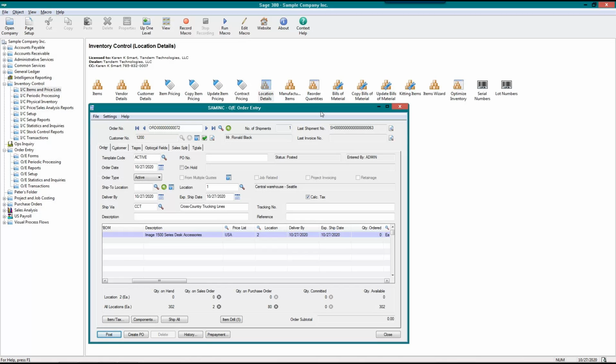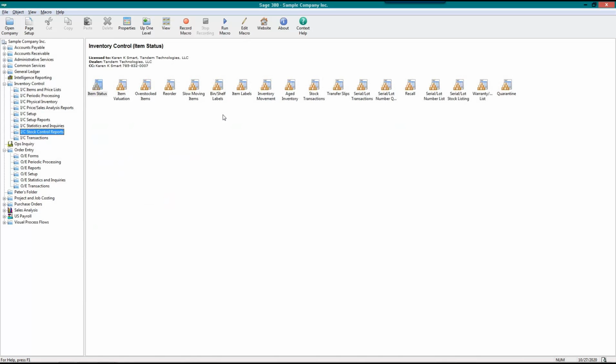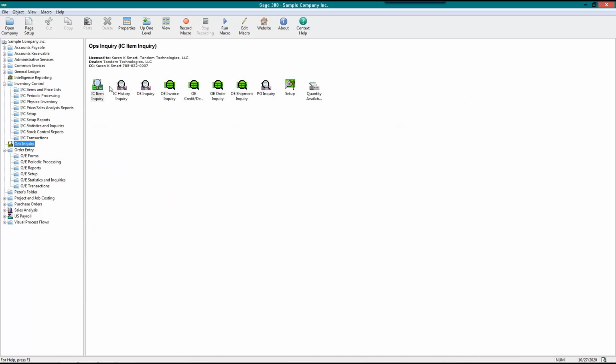I had a question, Karen. When we use both bill of materials and a couple kitting items, the difficulty I'm having is I'm really used to using the stock item reports, like the IC stock control reports and location details. Do you have an easy way to see reports on kitting items, like how many have been sold? I'm having a hard time because I'm used to using stocked items and all the reports that come with that, and since the kit isn't a stocked item, it's just the components. We sell a kit that has like 11 separate books in it, and I wanted to see how many of those kits we sold. What's an easy way to do that?